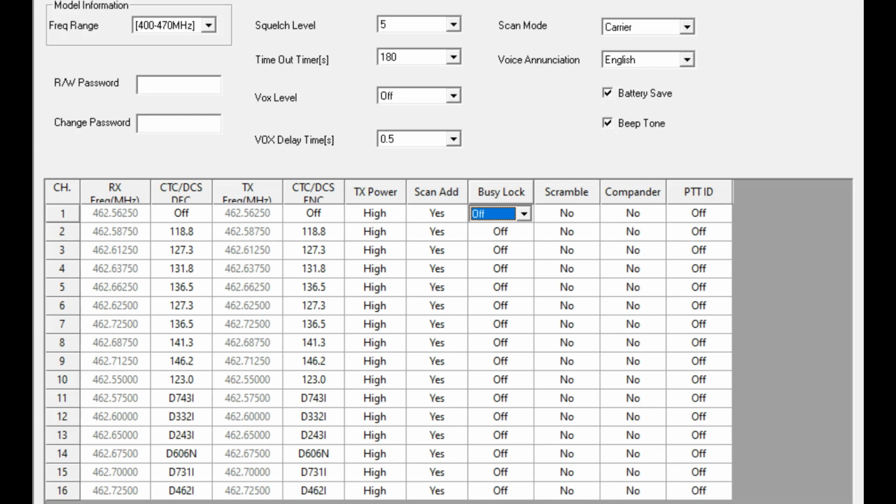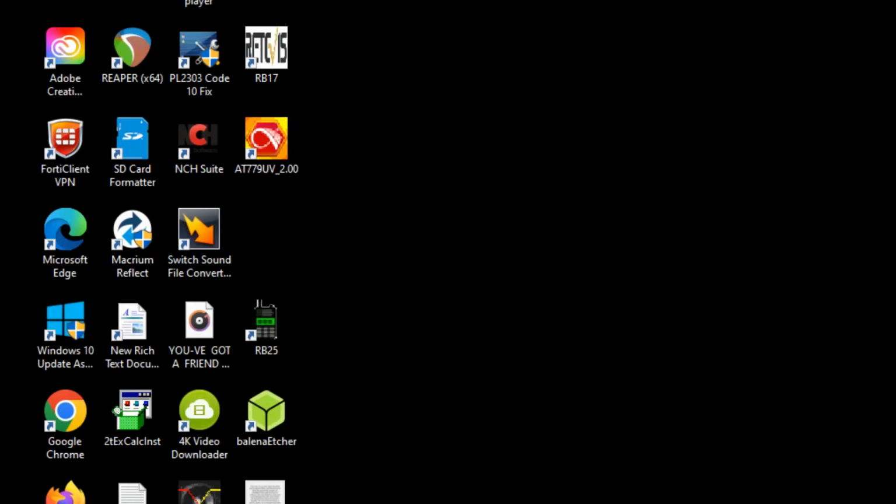Now, here's where we get a little slicker. I contacted Retevis and said, listen, I would like to program these radios with particular frequencies. Can you help me? They got the email at about 9 o'clock in the morning, which is about 9 o'clock at night for them, because they're 12 hours opposite of us. I got a wonderful email from someone at Retevis saying, here you go, hope this helps out, and they sent me a bunch of software. They sent me the RB17 software, and they also sent me RB617 software.